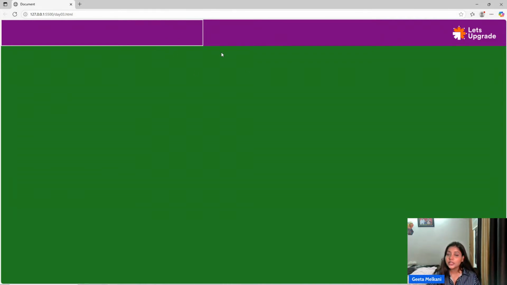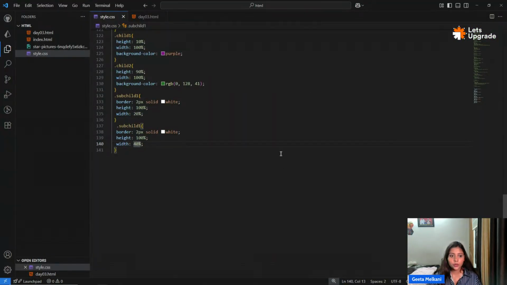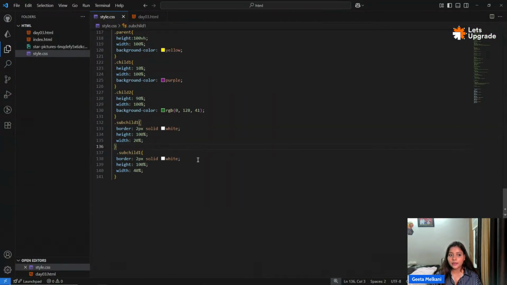Now this is where we are going to use flex. Okay, now listen carefully to what flex is. The flex property is one of the most widely used properties in CSS. If I explain in layman's terms, flex is nothing but a power to the parent so that it can position its elements according to its own properties. For a very basic definition, if to a parent I give the property flex, I'm giving it the power to align its items as it wants.